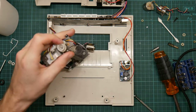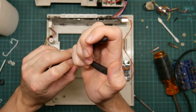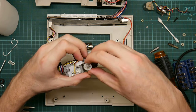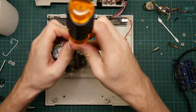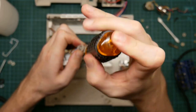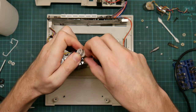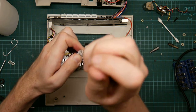Yeah, I'm going to have to remove this retaining clip after all. At least I didn't have to do the other one. Oh, yeah. And I keep forgetting that this is how you do this. Like so. Carefully lift this out of the way. Undo the screw. This time I'm going to be careful not to lose the loops of wire. That screw is not going round.